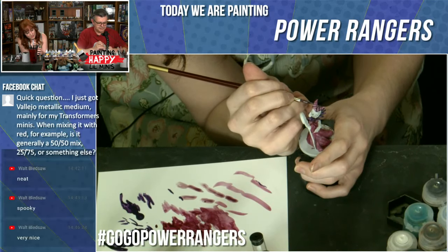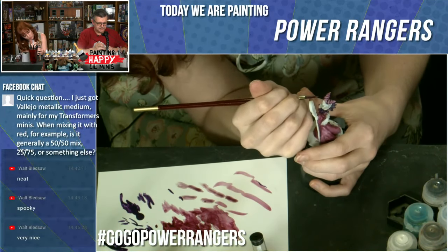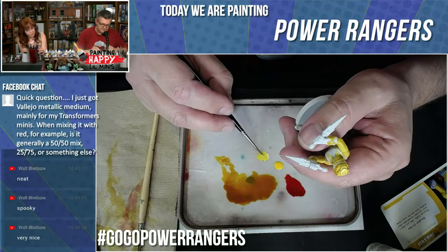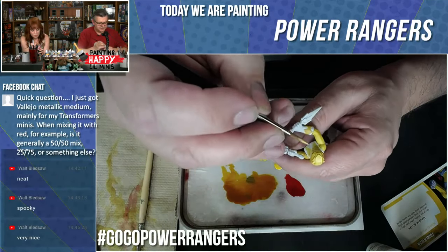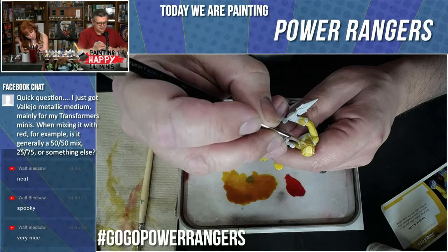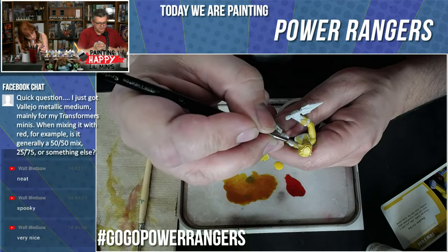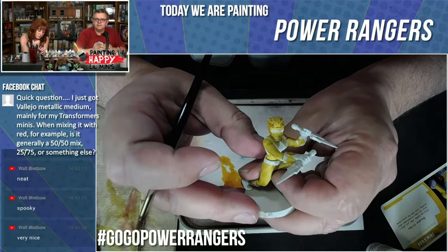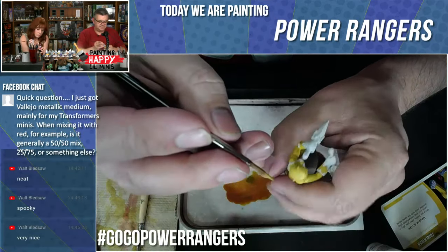Excellent. My plan is to get some highlighting done, particularly on the helmets. That's where I'm going to focus because they don't have much of their faces exposed. So detailing the spirit animal that's on the helmet is going to be kind of important to pull that out. So I'm getting a little bit of highlighting on the lion head there.